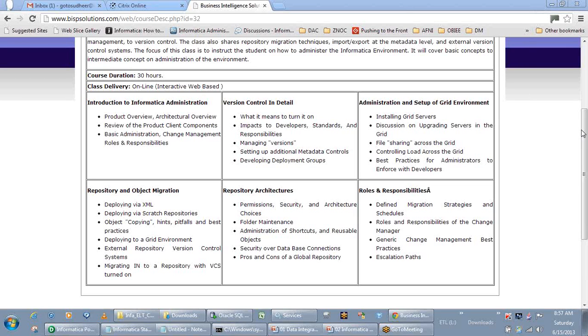From BISP and from me, you'll get support on installing Informatica, but not getting the system ready with the environment. For example, if you want to build a Unix system, you have to build it. You have to install a database on it. After that, I'll give you 200% support on how to get the Informatica up and running on that system. Okay.